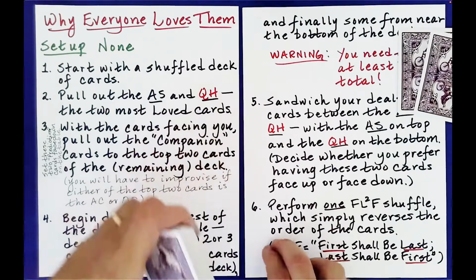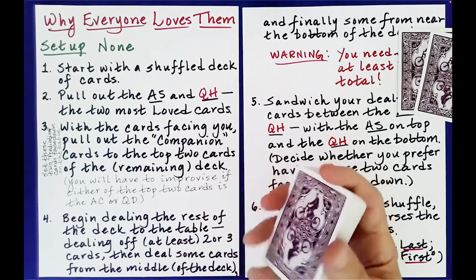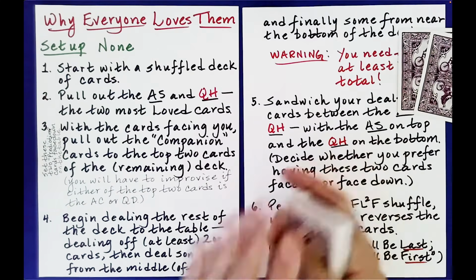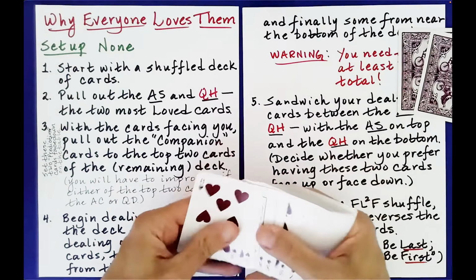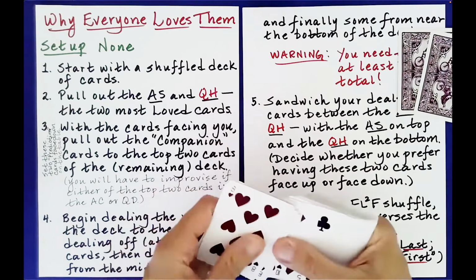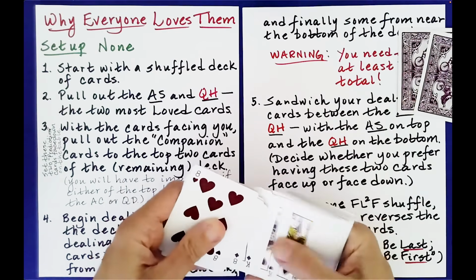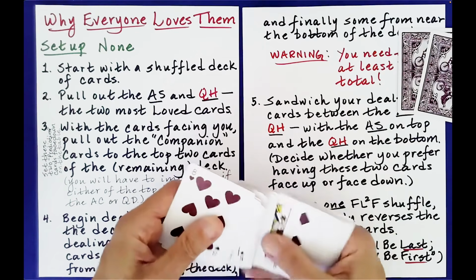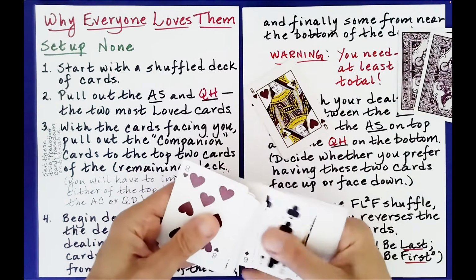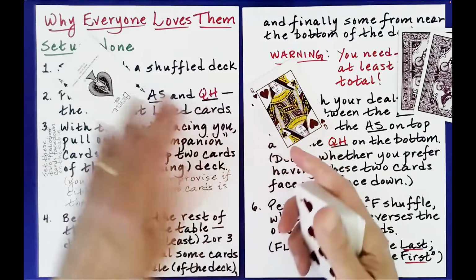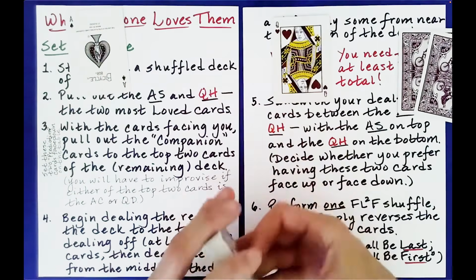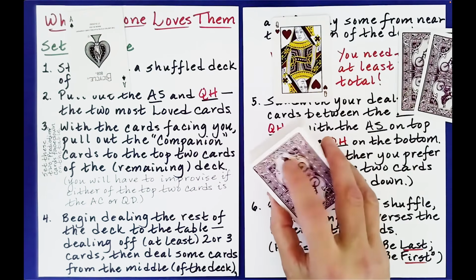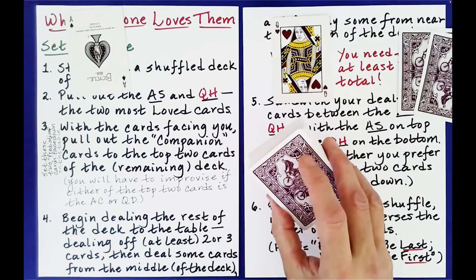And now you're in a similar situation to the rich get richer because the important cards are at the top, okay? I guess I probably should just go ahead and pull out the ace of spades and queen of hearts so that we can step through this whole thing, just so you can see that. There they go. So you see these would have been pulled out, okay? And then you chose your prediction cards, which are just the companion cards to the top cards, okay?